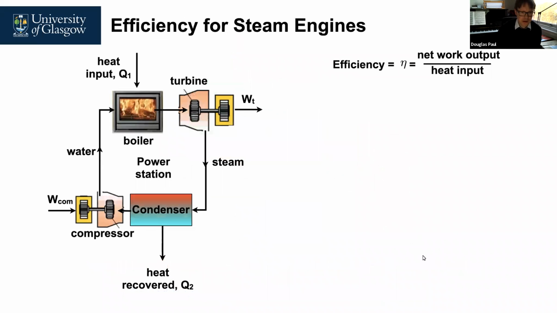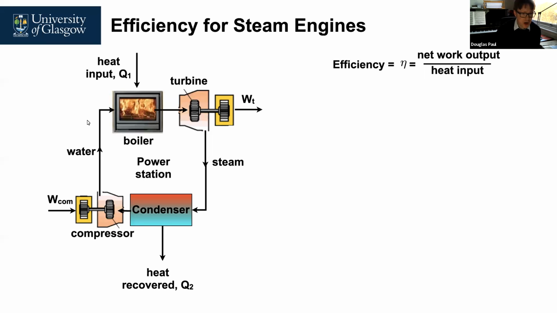So if we look at an idealized heat system here, we need to break it down into where we put the heat into the system. So we're going to have the water expand when it becomes steam. That starts to move, so we can take kinetic energy out from a turbine. So the work done in the turbine is going to be WT here. Then if we have the steam flowing around the system, we want to condense it back down to have water. We'll recover some heat Q2 in that particular process.